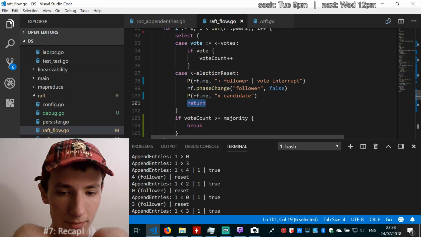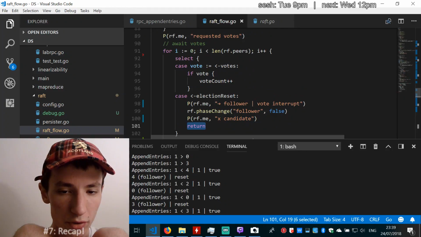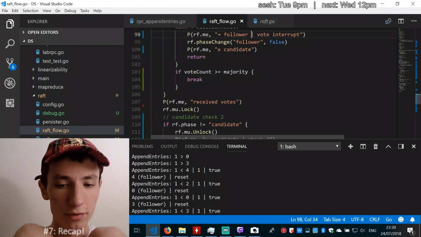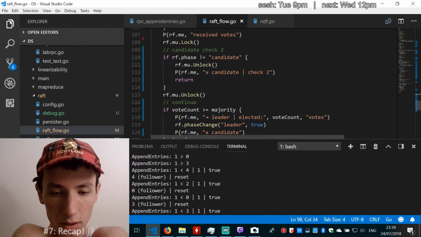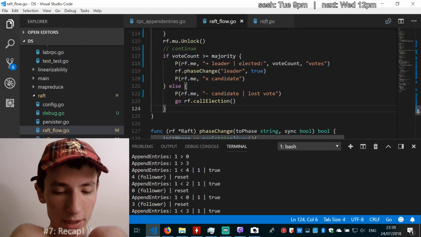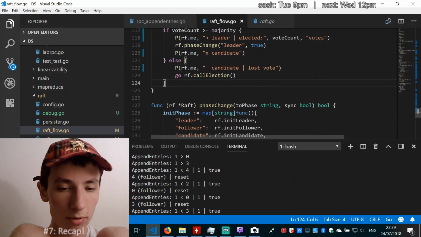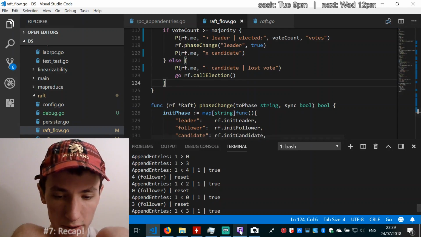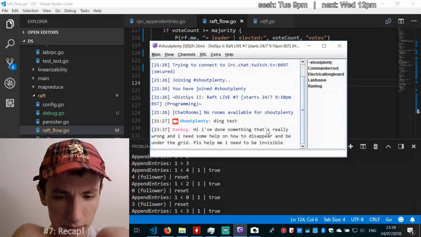So this must be less than that, and the whole for loop must have gone through. So we lost the election. Everyone voted, but we don't have a majority. Okay, and that's that. That's the tail recursion. I'm clear on how that works. Okay, well, I'll check the message just before I continue into all that other stuff.